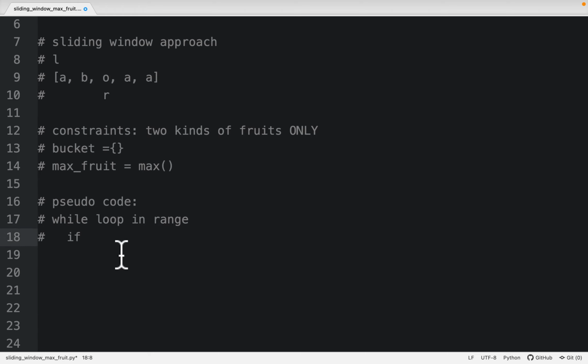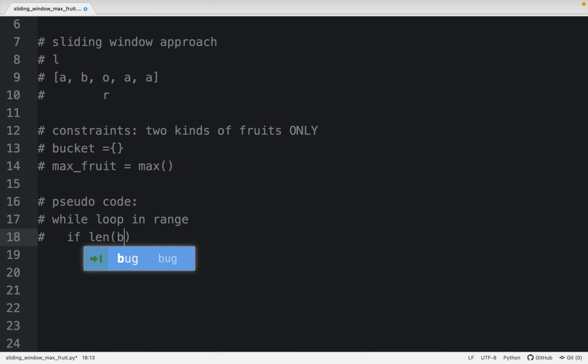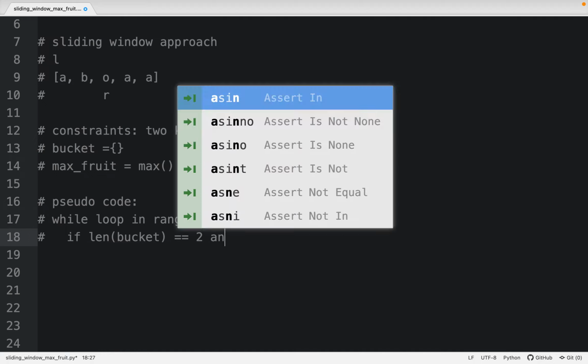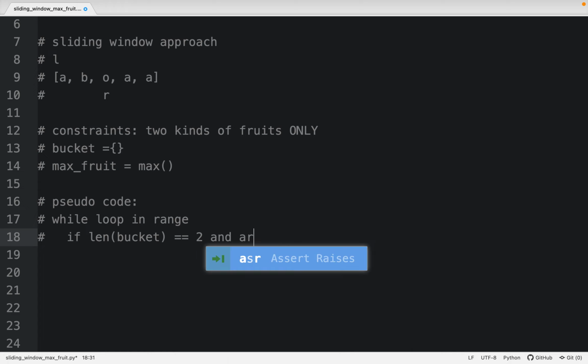So the way to break it is we lay out the condition first. So if the length of this bucket is equal to 2, and you go over one more, and you find that the right pointer is not inside of the existing bucket, that's where you get panicked.